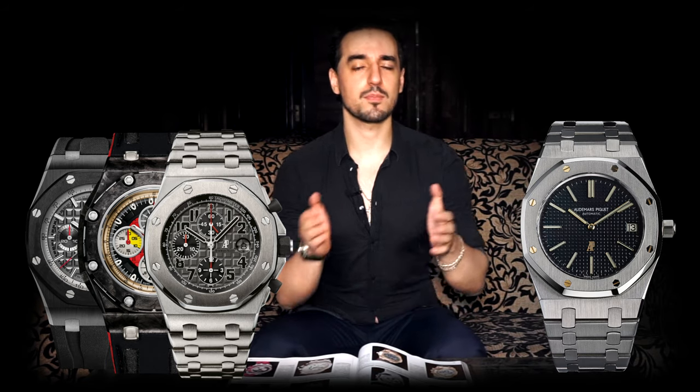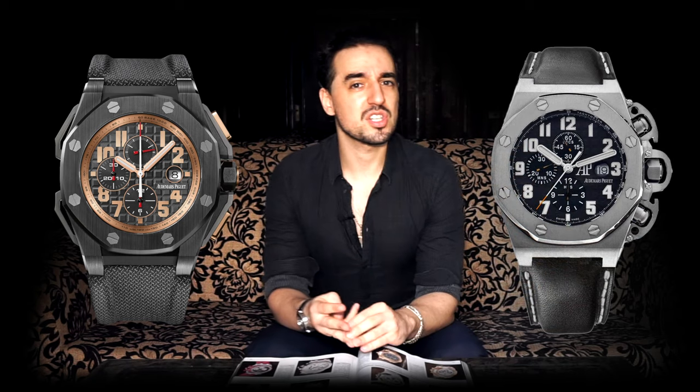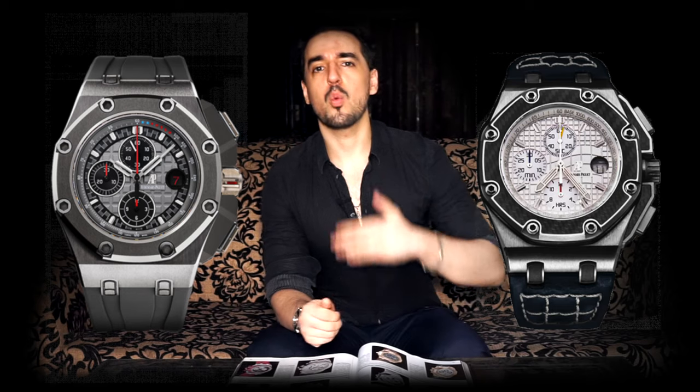The Royal Oak Offshore has literally been the Royal Oak but on steroids — doing everything a little bit more, as you'd expect from a watch conceived at the end of the decadent 1980s. Their innovation also pushed into marketing: partnerships with actors like Arnold Schwarzenegger, placements in limited editions tied to movies like End of Days and Terminator 3, and partnerships with Michael Schumacher and Juan Pablo Montoya making Formula 1 themed watches while Richard Mille was still struggling to get people to even pronounce his name right.